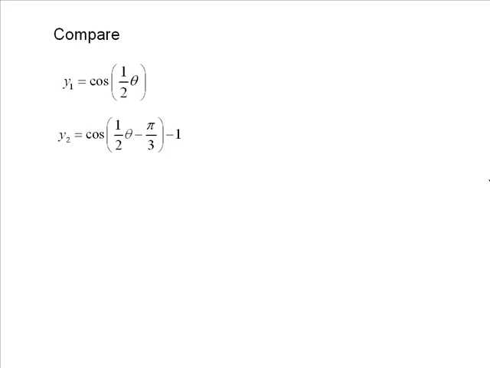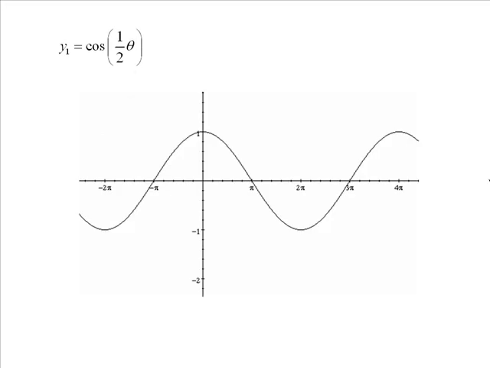But I will graph the initial one, y1 is cosine 1 half theta, just so we have something to go with. This one, although it's kind of a normal looking graph, it's got the y intercept with the crest, as it should be for a cosine curve. But because of that b value of 1 half, it means that our period is going to be 4 pi, because that is a horizontal stretch by a factor of 2. Or if you prefer, 2 pi divided by b. In either case, period is 4 pi, so this one has been stretched away from the y axis. No big deal.